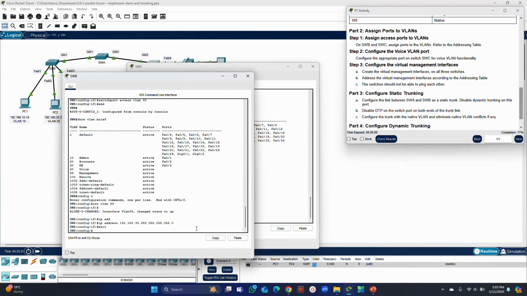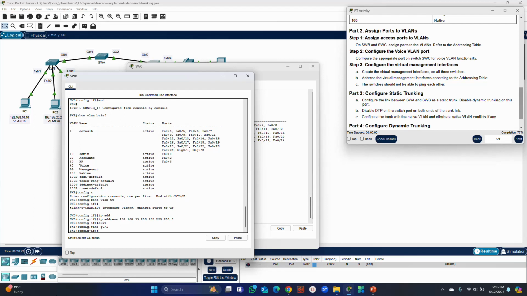So at the switch B, let's go to interface GigabitEthernet 0/1.